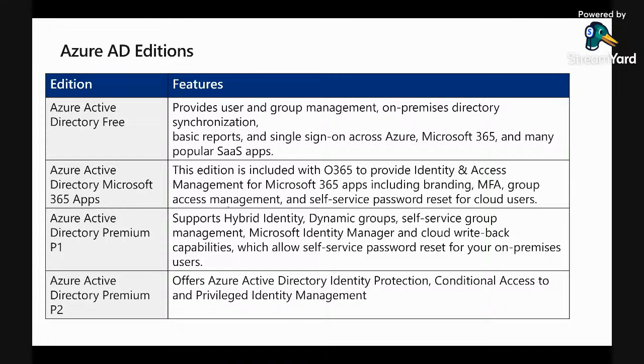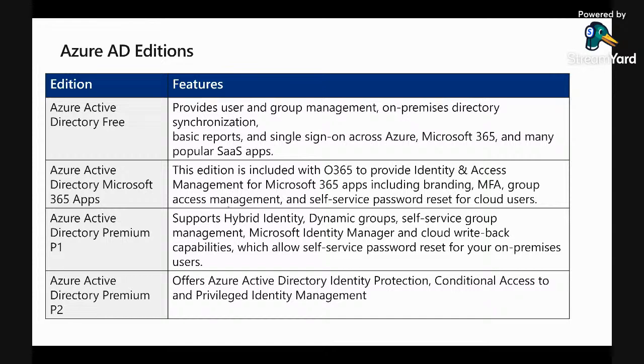The next is the Azure Active Directory Microsoft 365 apps, which comes with Microsoft 365, a Microsoft-based SaaS application for collaboration and the likes. This comes with a little bit more additional features than you get with the free edition, like identity and access management, branding, MFA, group management, and password self-service reset for your cloud users.